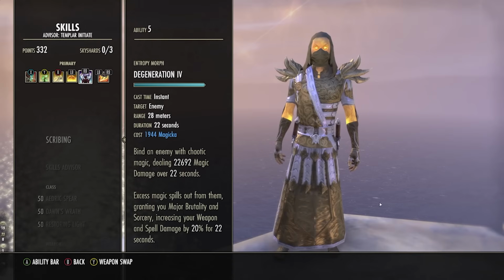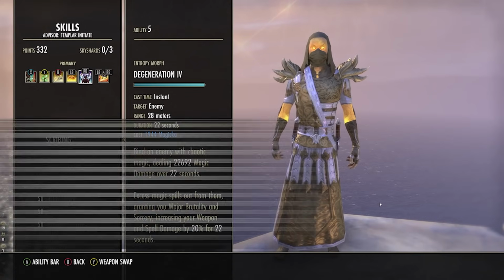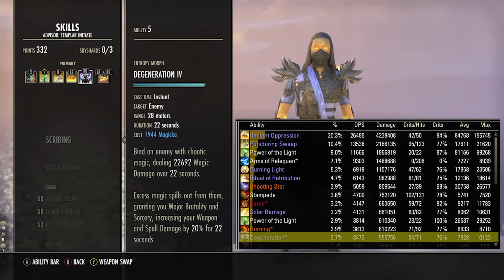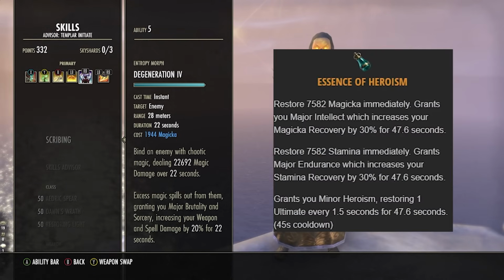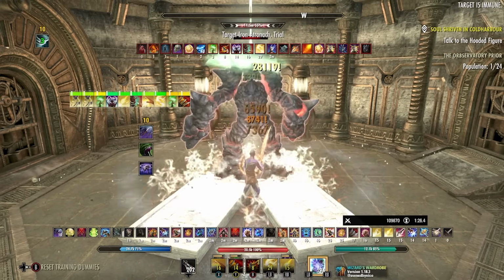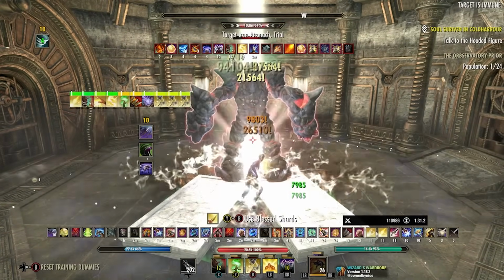Our last primary skill on the front bar, Degeneration, is a relatively weak dot, only responsible for about 4k DPS. The primary reason that we run it is because it provides major sorcery and brutality, the major weapon and spell damage buff. This is one of 2 skills that allows us to run heroism potions, which will be a net DPS increase, especially when off balance is kept up well, since heroism pots will help ensure that our ult lines up with off balance to have its damage increased by Exploiter.